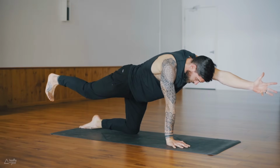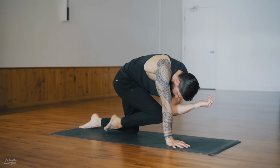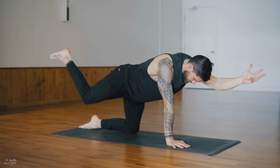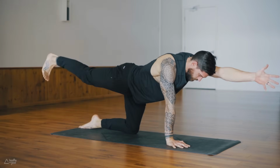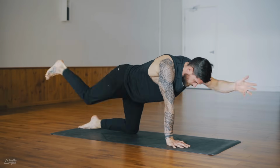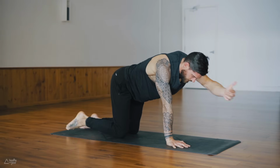Now on your exhale, connect the left elbow to the right knee. Curl into a ball around your back. Inhale, extend. Exhale, connect. Inhale, extend. One more. Inhale, extend out. Hold. Clean it up. Bring the right knee down. Reach your left arm up.